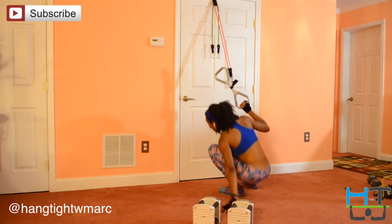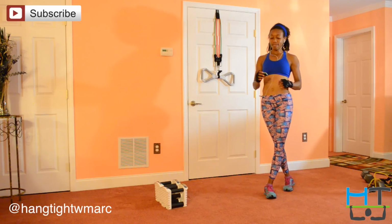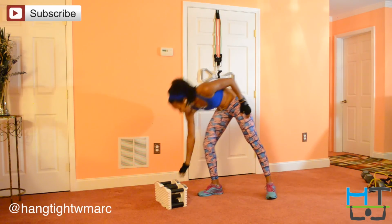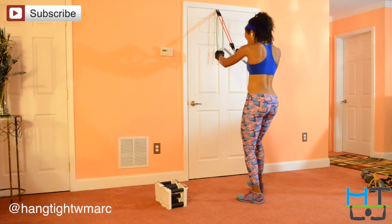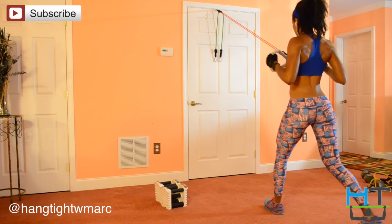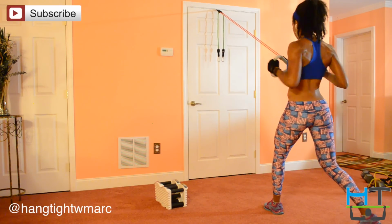And the last exercise is going to be a seated row with the T-Grip Max. I'm going to sit down on the ground and row, and it's going to work a different part of my back. I'm going to squeeze and keep rowing just like that. Those are going to be the exercises for the interval. Again, I hope you're warmed up. I say let's get started. Timer is set for 10 seconds of rest, 30 seconds of work, 15 rounds. Let's get started.